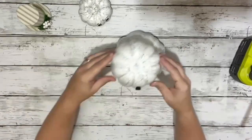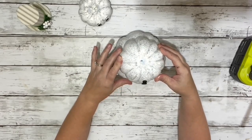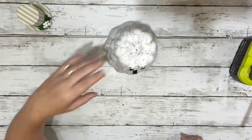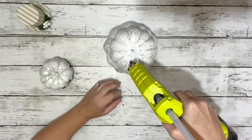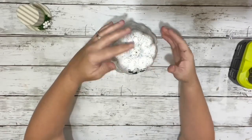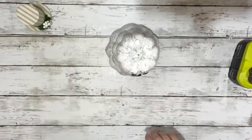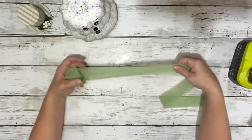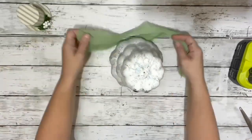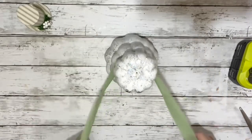Took my largest pumpkin, put hot glue on the top of that. Hot glued on my middle pumpkin with the buttons. And then the pumpkin with the face. Just making sure to line up my face and the buttons. And then the same ribbon that I put on the hat, I used as a little scarf. So I just cut a long piece of that and wrapped it around the top 2 pumpkins and tied it in a knot.